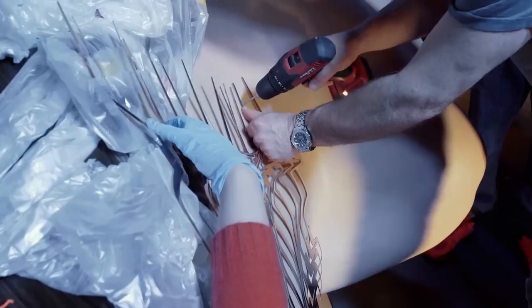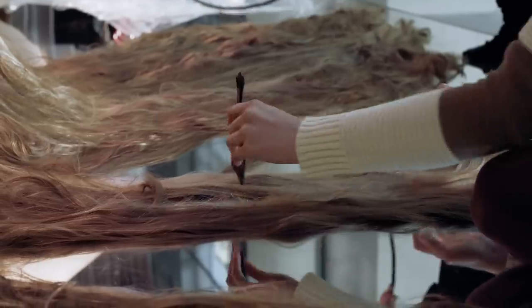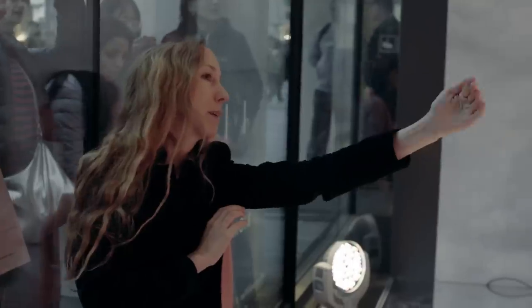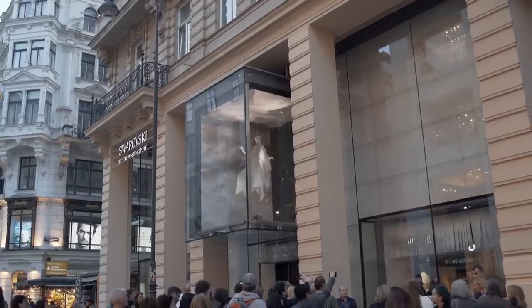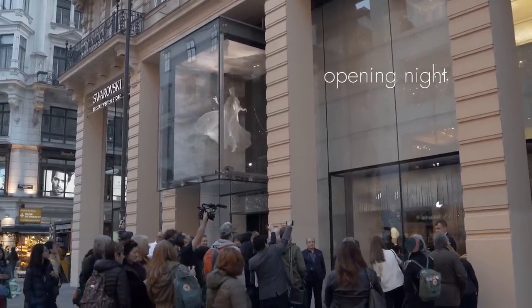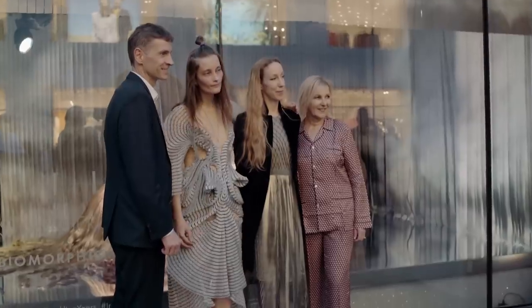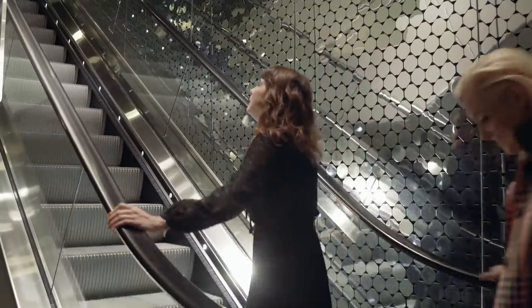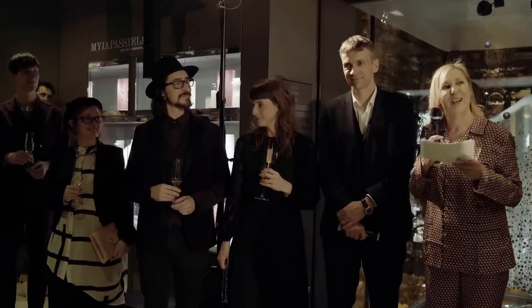Normally when I design, I work for the runway and I work on my collections. And this was quite a new space for me to be in. I think one thread throughout the whole exhibition is femininity. Of course, that's the canvas to all of my work as I design for women. It's more re-sculpting femininity. That process, both with collaborative artists, lucid dreaming, nature, and the freedom that Swarovski gave me were my guiding lines in all of the pieces.